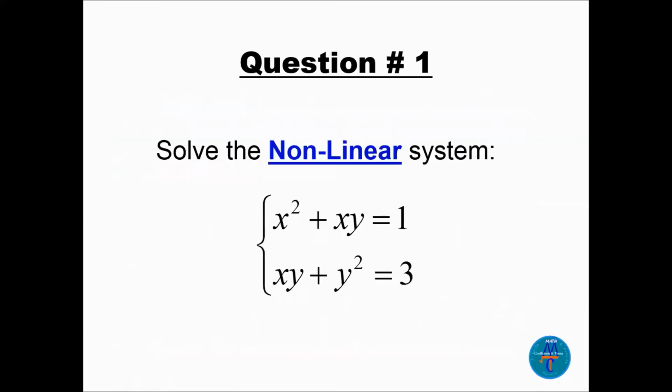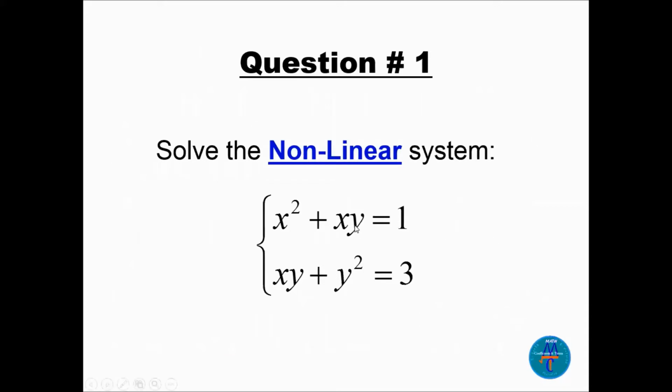Let's start with question number 1. Solve the nonlinear system. x squared plus xy is equal to 1, xy plus y squared is equal to 3. Well, you can pause the video for a second or so, and then think, please, what can you do? At least sketch or try. What can we do here?